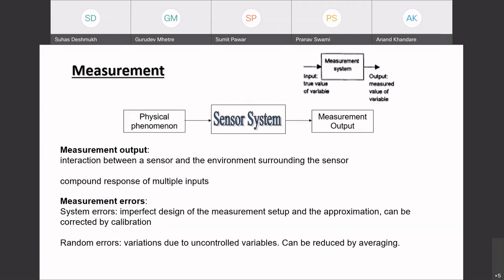So when you do a measurement, we are using the same concept. A system may be an actuator, the control system itself is one system, and like this. The same is there with the measurement system. In a measurement system, a certain physical phenomenon happens, like a temperature, where the body is heating up. I want to know that temperature value in terms of a voltage or current. So I need a certain mechanism inside, and that is what is called a sensory system or sensor system.